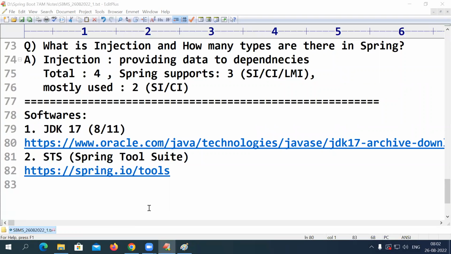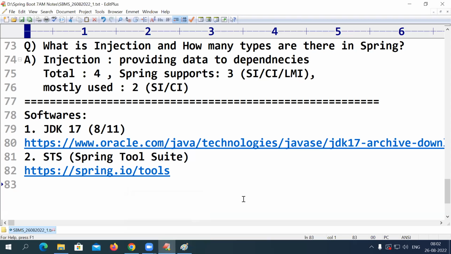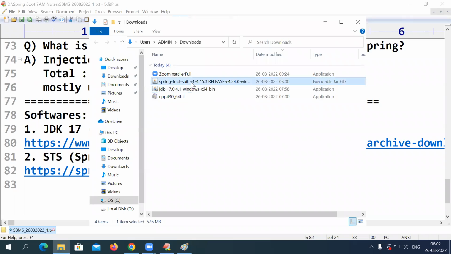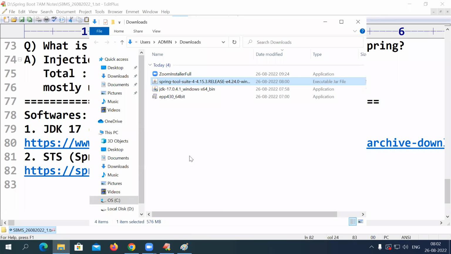From 11 onwards, no path required to set. STS, just double click. It will ask you to choose Java TM platform SE binary. Look carefully. This one, STS, is also a jar file, an executable jar file.